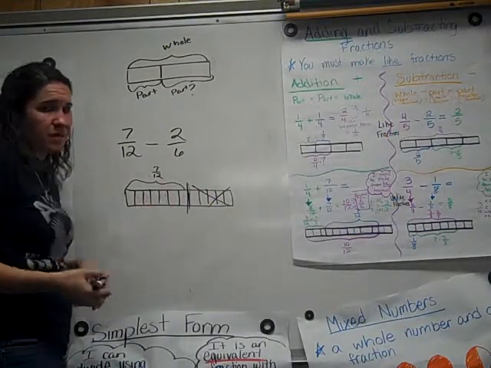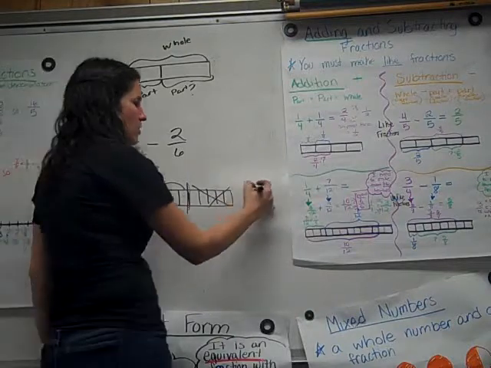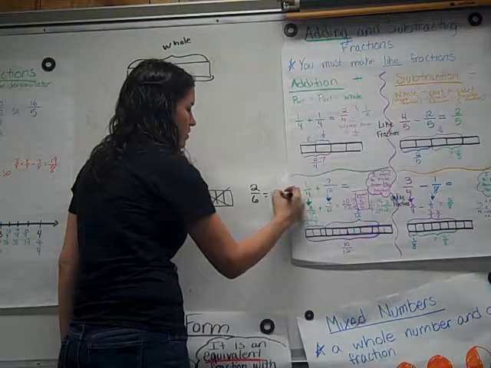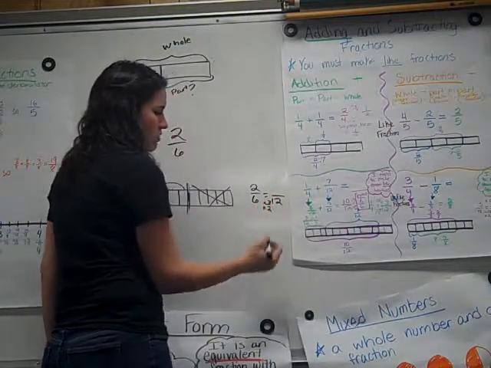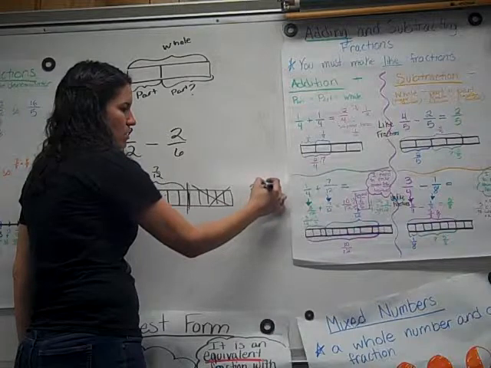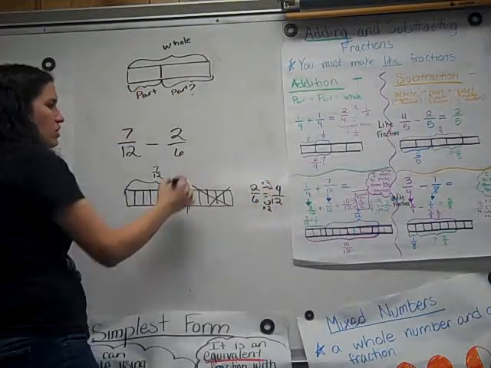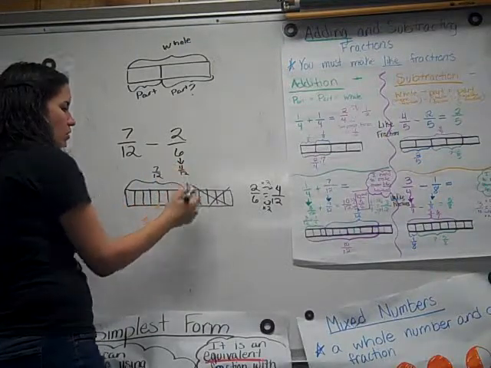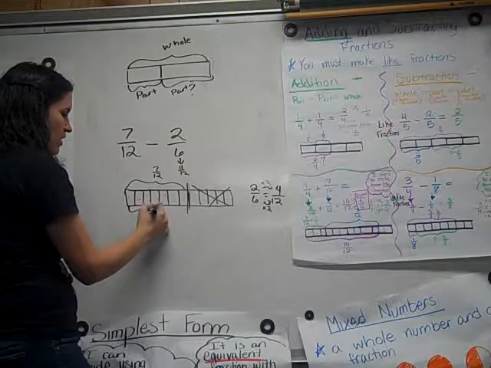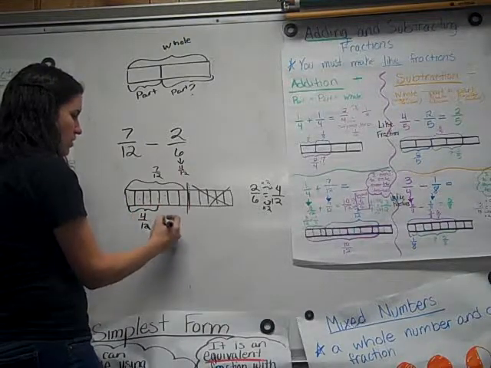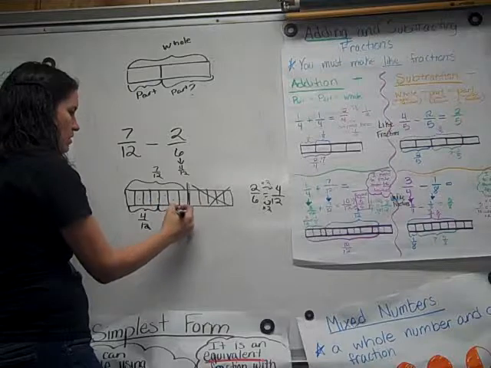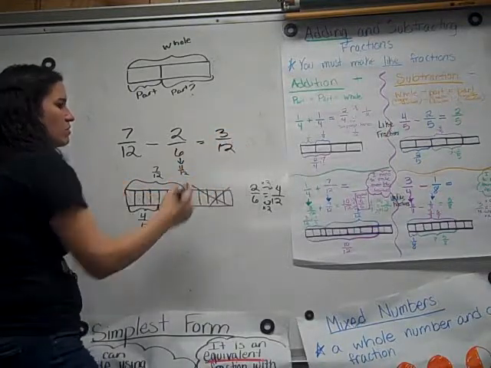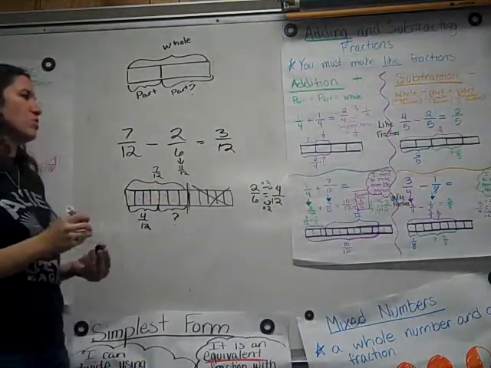And we're subtracting 2/6 from that. Well, I can't subtract sixths unless I turn it into 12ths, since this fraction bar represents 12. So you would multiply times 2 to get 12ths. 2 times 2 is 4. So then we would subtract 4/12 from 7/12. When we do that, we take away 1, 2, 3, 4 of these. This is your 4/12. How many are left? 1, 2, 3. 3/12. That was not as neat as the other one, but you should get the idea.